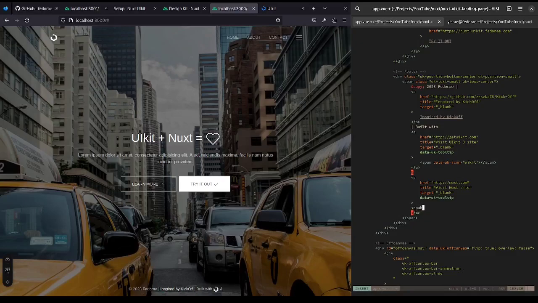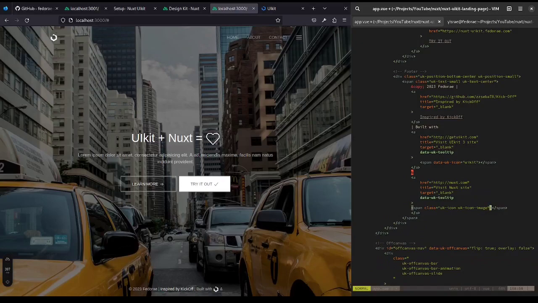So what we're going to do is put in a span here, and I'm going to close this out at the same time. And in here, I'm going to put a class of UK icon, and it's going to be a UK icon image.